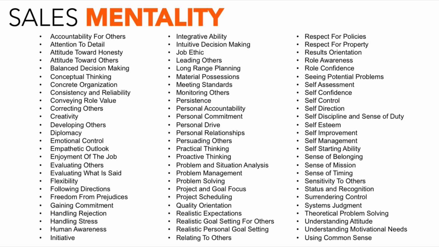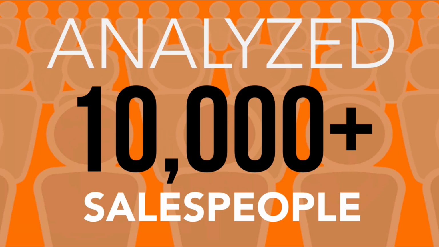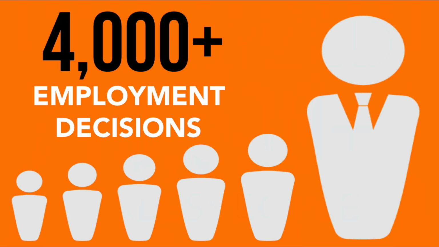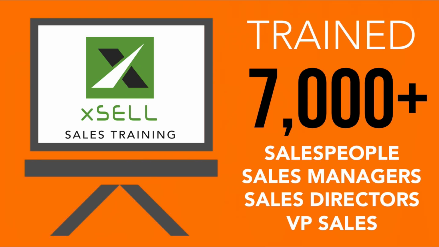In fact, we measure over 70 cognitive attributes so you receive a deep insight into the capacities of every single sales candidate that you assess. You see, at Exponential Selling, we've analyzed over 10,000 salespeople with our assessment. We've been actively involved in over 4,000 hiring decisions. And we've trained over 7,000 salespeople. In short, we know salespeople.